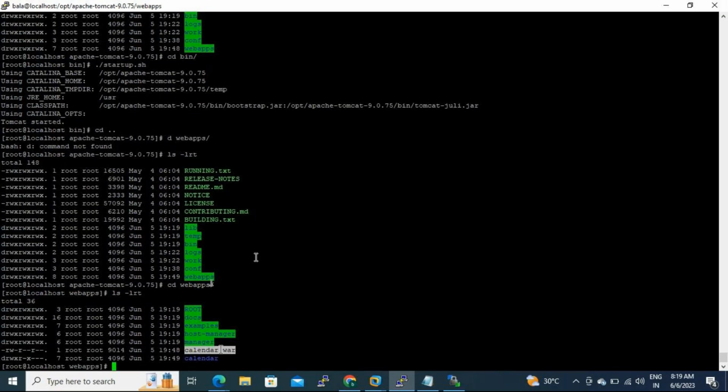automatically one more directory will be created with the application name. That is, a calendar directory has been created here.